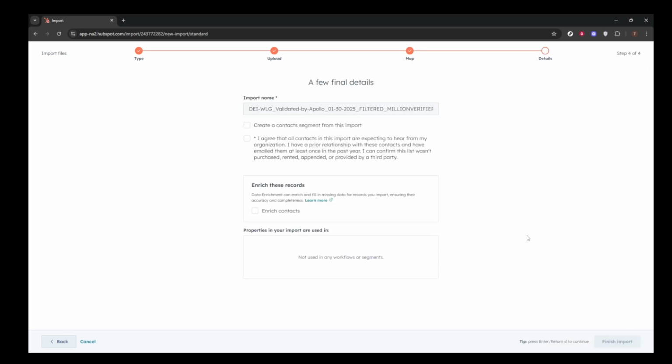Finally, it's time to confirm everything went smoothly. Head over to the Contacts section. Search for a few records to ensure the details have been imported accurately. If you've designated any lists, you can check your new contacts there. Utilize filters or segments to organize your contacts further as needed. And just like that, your contact list in HubSpot is good to go.